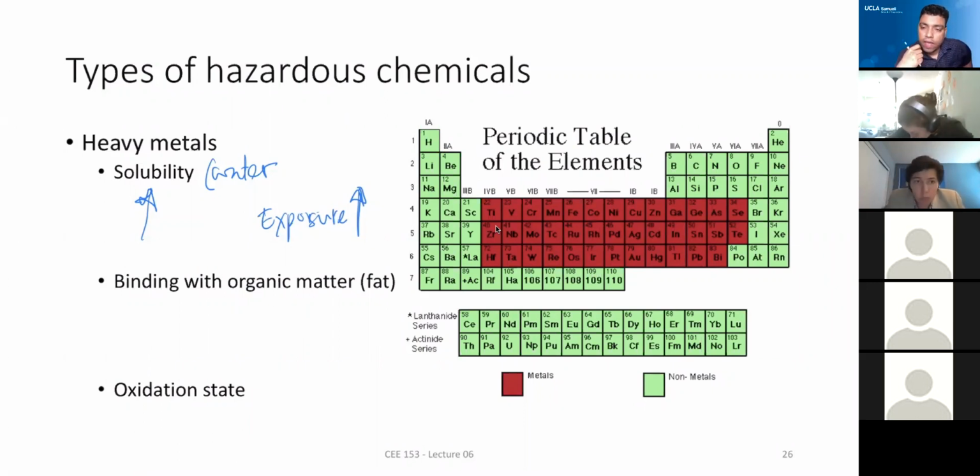But if the solubility goes down, you might not be exposed by water, but it means that particular type of heavy metal is more likely to stick with your fat, because it doesn't like water. That means it is more likely to go with the organic or fatty structure. If you think of lead, it has extremely low solubility. So a lot of times you may not see lead concentration high enough in water, because it will precipitate out, go somewhere else, and stick with the organic matter. That's why if your soil is polluted with lead, people apply compost. You just add organic matter so that it binds with the lead and stays there and doesn't go anywhere else.